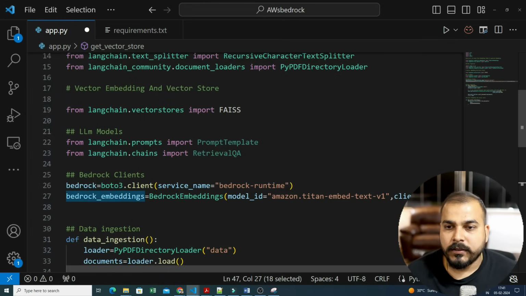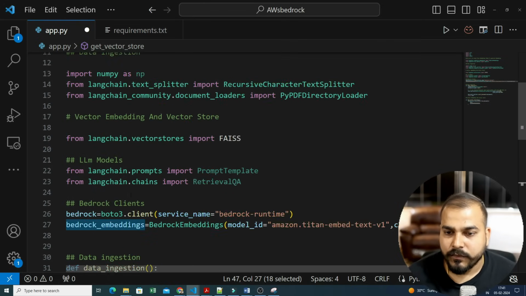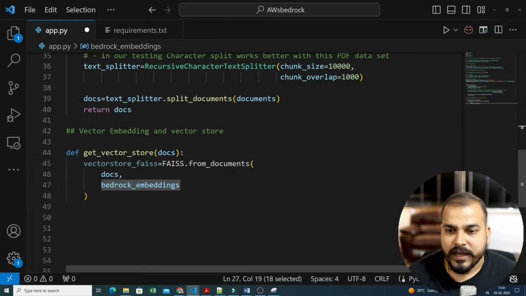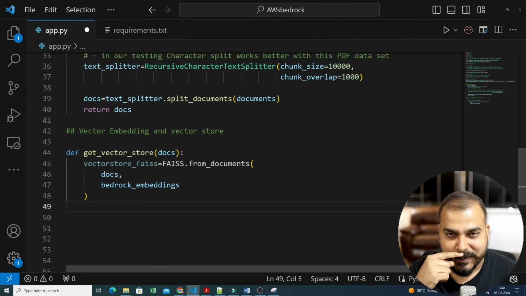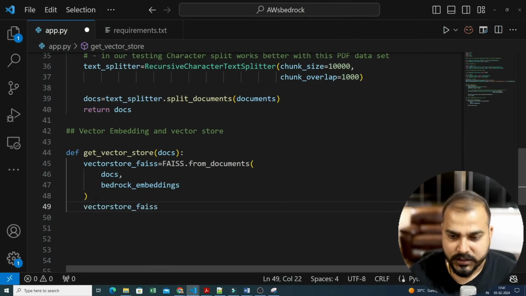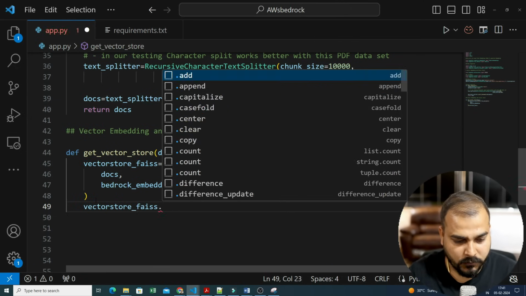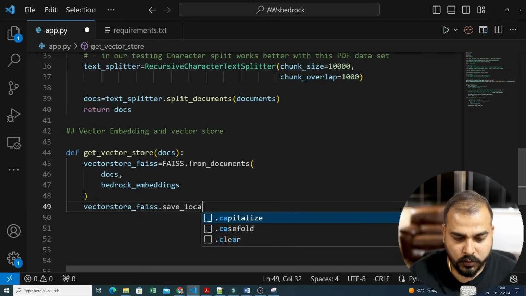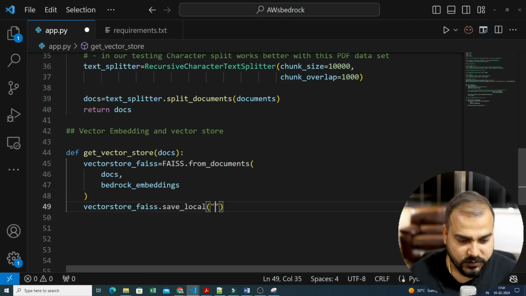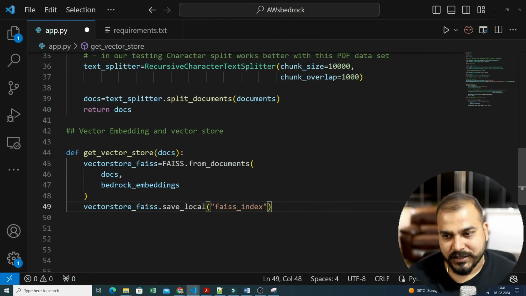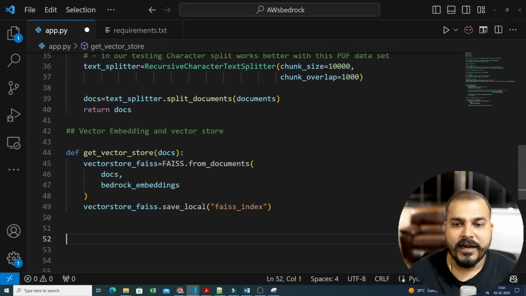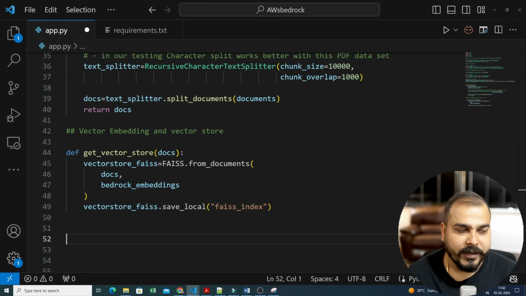So this is the embedding specifically we are going to use. The Bedrock embedding, which we have initialized over here, is what we are going to use. Now, after we get that vector store FAISS, this is basically my vector store. I will go ahead and save it in my local disk. So let me quickly write dot save underscore local. And inside this, we are going to write faiss underscore index, right? So this will basically be saved in my folder over here itself, in my hard disk. You can also save this in any database if you want. So this is my vector embedding. I've done it, and this step is also completed.